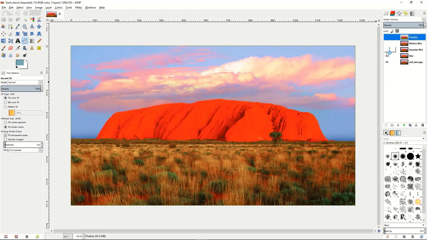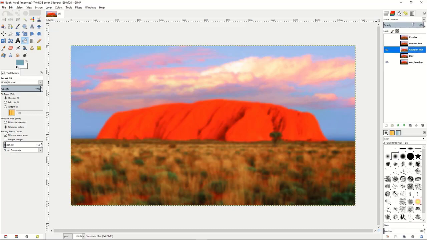So if we want to go back to regular blur, let's remove all the different visibilities of the other images. And we can change the opacity on this blur so we can change how much of the blur obscures the image, which is okay. If we go to Gaussian blur, we can do this with our opacity in such a way where we create kind of a hazy look to the image. You can see it looks like it's in some sort of a dream.